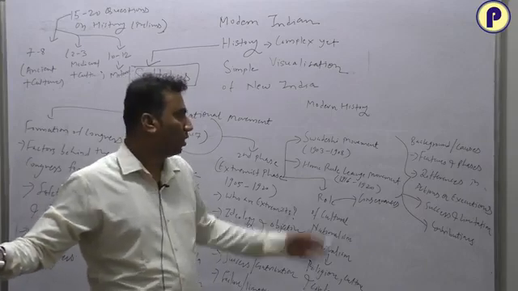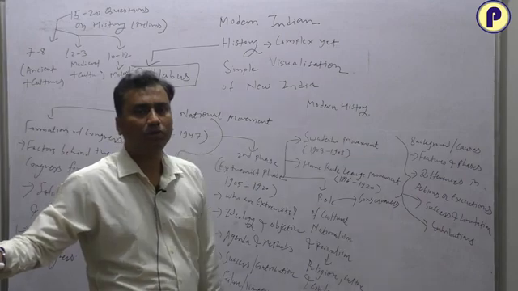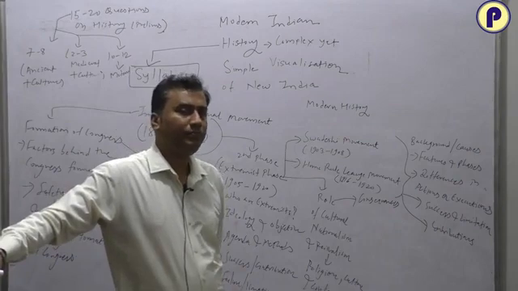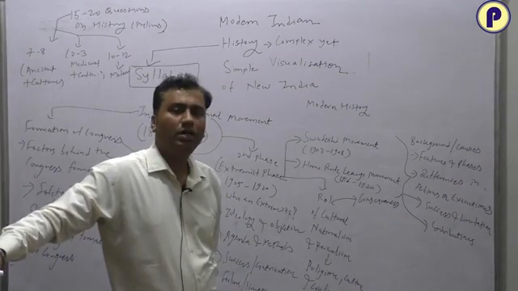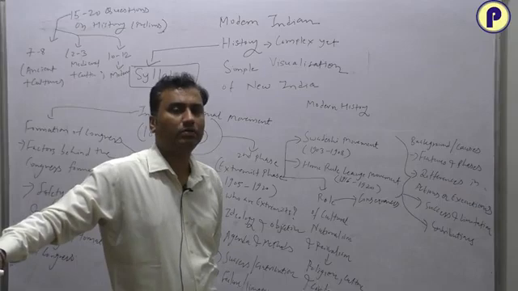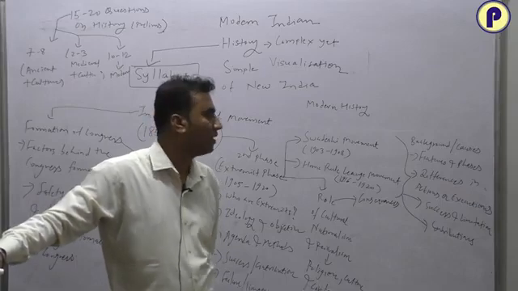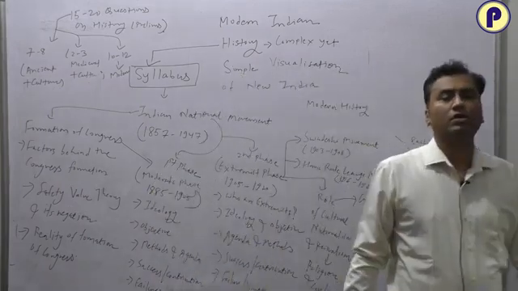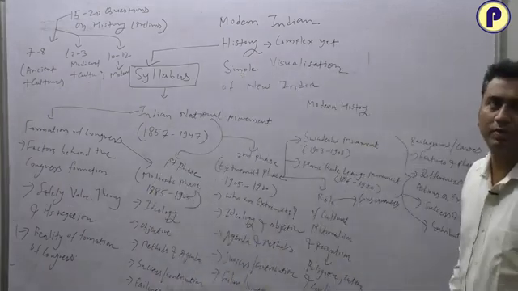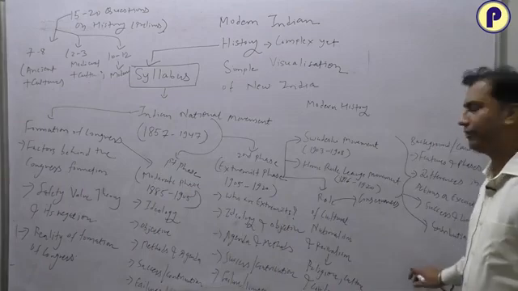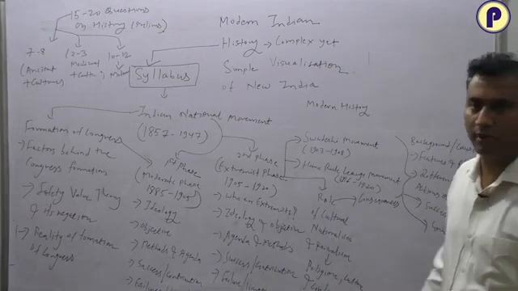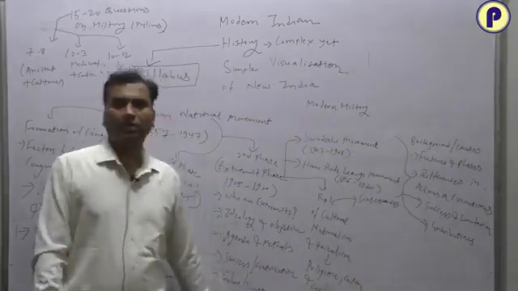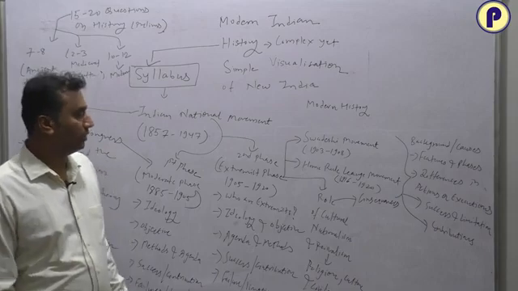Then overall, what were the causes and background that these movements ultimately started? That also we have to see, because unless and until we see that, we will not be able to decipher the very movements which took place. So all this we have to see. Then obviously we have to see the success or limitation as far as these movements were concerned. And finally, what was the contribution of the movement? That also we have to see.